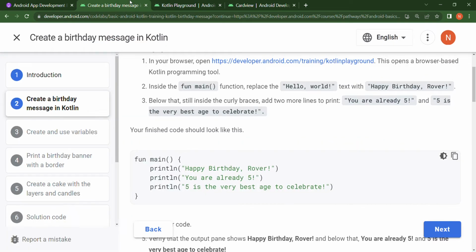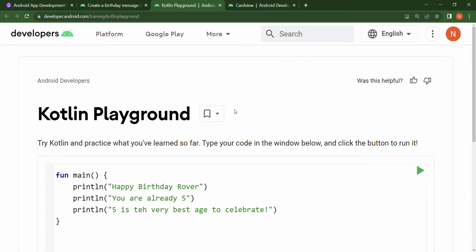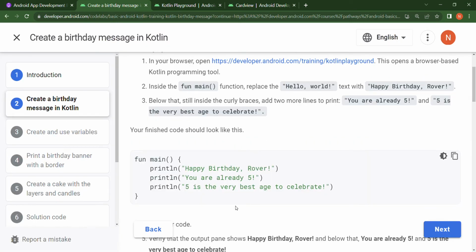Happy birthday, Rover. You're already 5. They used exclamations everywhere. They put a comma here. Alright, so now my Kotlin playground setup looks exactly like this.